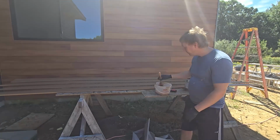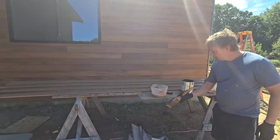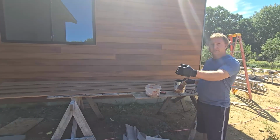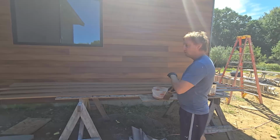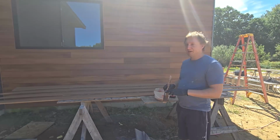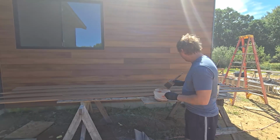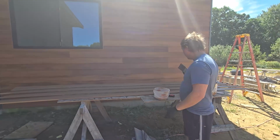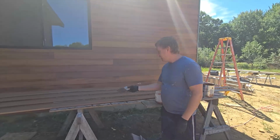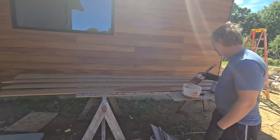Or, as you can see with some of these, we can just leave it as a gradient. So we've got our brush sitting in water here. Just shake off some of the extra water. And the nice thing is that there's no rules. As long as you're going along the length of the board, you're going to get something that looks like wood texture. And especially once you're looking at it from 10 feet away up on the wall, it doesn't need to be perfect. So I'm going to start here with an orangish brown tint, and we're just going to throw a little bit of it on there.